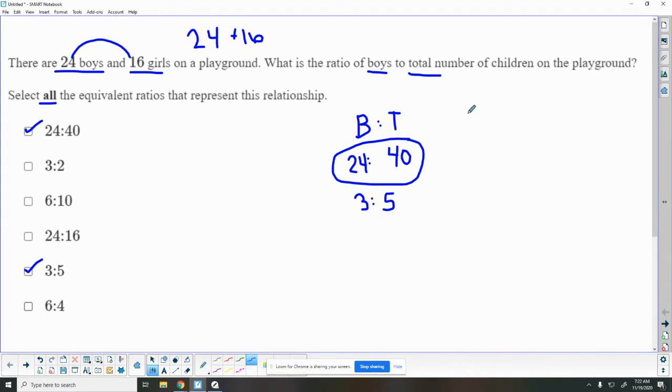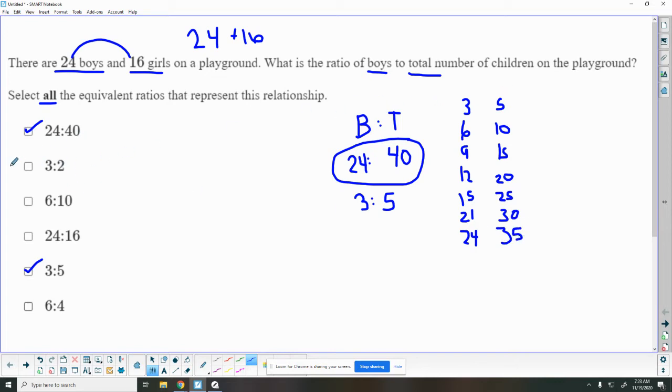So now we need to go through and see if any of these other ones fit that ratio. So I can make a list. So I can count by 3, 6, 9, 12, 15, 18, 21, 24. We'll go to that point and see if we need to do any more. And then on this side, I'm counting by 5s: 5, 10, 15, 20, 25, 30, 35. So let's see if any of these fit into that.